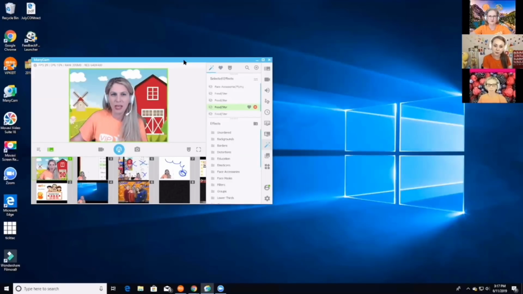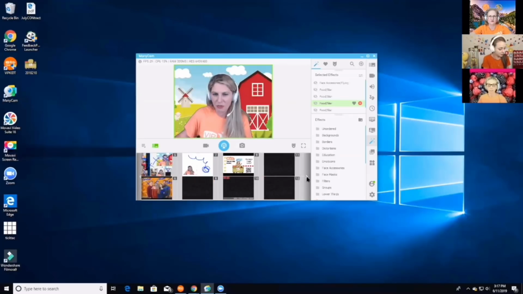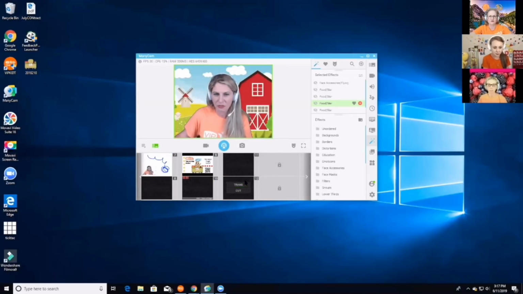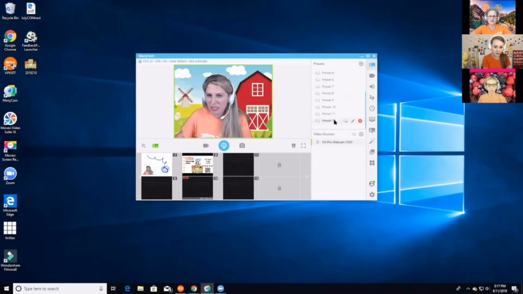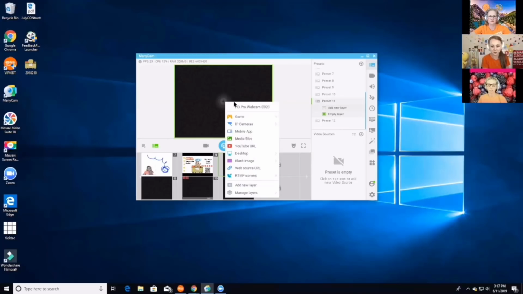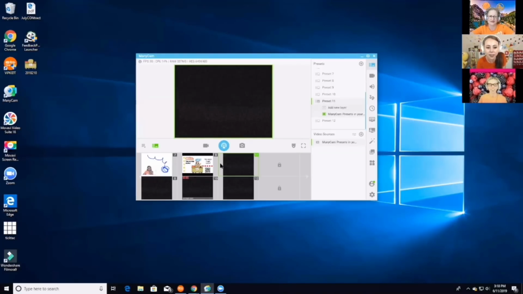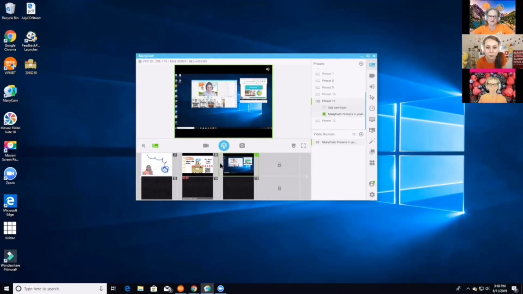But what you can do is, I'll share it real quick again. I'll make this really fast. When you are in Manycam, if I open up, let's set up a new feed here, or we'll just use this feed here. Presets. I did a video on presets, so preset 11. Here we go. I'm going to set this one up to be a YouTube URL, and I'm going to paste it here. If I hit OK, it's going to bring up the YouTube video right in my Manycam. And here it is. That's a YouTube video.